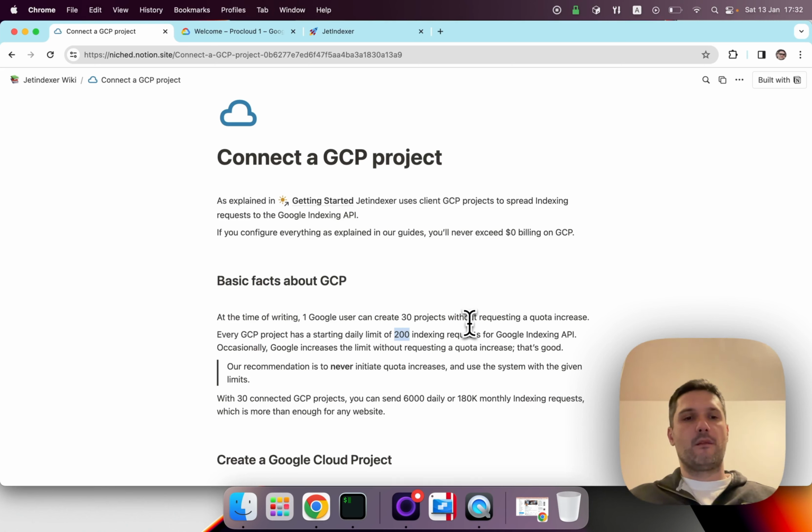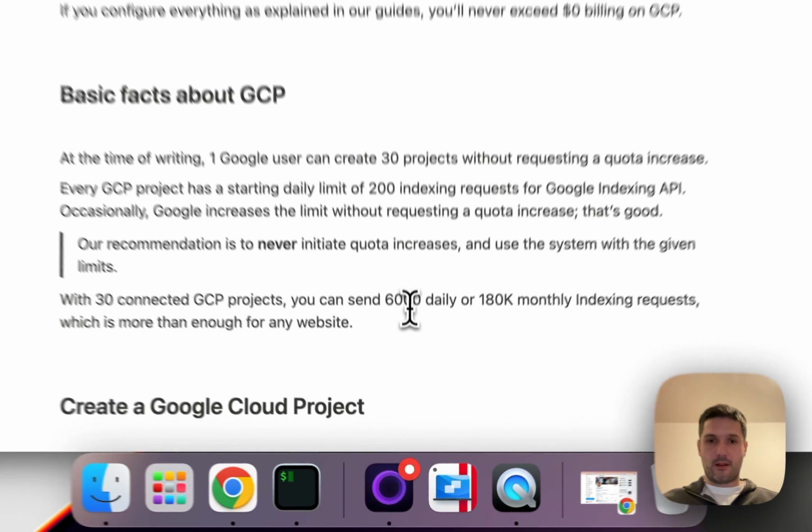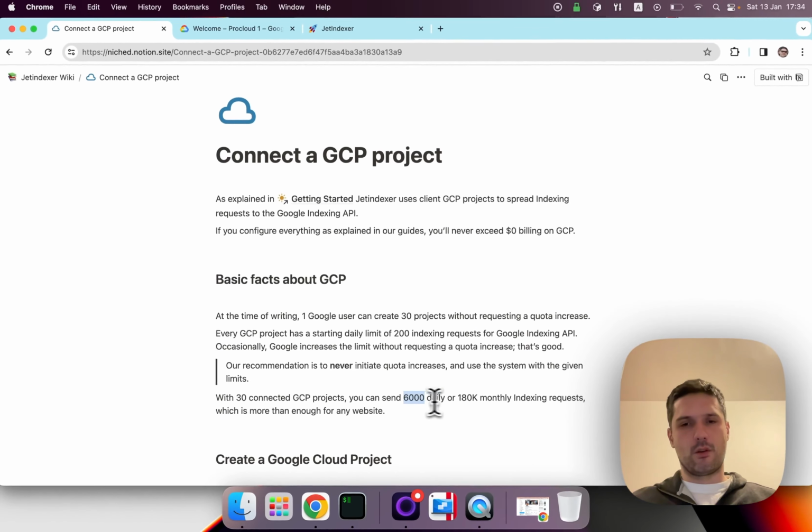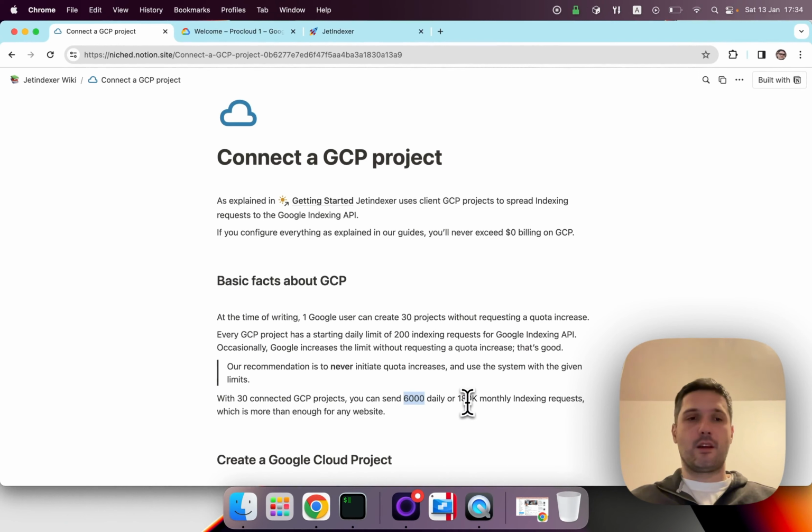When you first create an account on Google Cloud Console, you have a default limit of 30 GCP projects. With those 30 projects, you can index 6,000 pages daily, or 180k monthly, which is an insane amount of pages to request to be indexed.